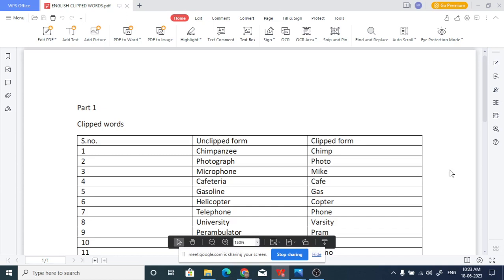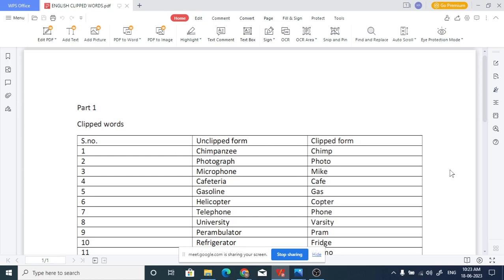Okay, cafeteria. Gasoline. The short form of gasoline is gas. Now, of course, here we don't use gasoline so frequently in India. Because abroad, in Britain or in the US and many European countries, they don't say gas, they say gasoline. But it is nothing but gas. Where all is gas used? In our house or somewhere? To cook, sir. Yeah, to cook.